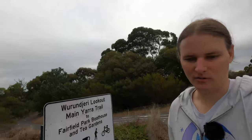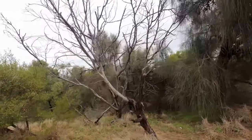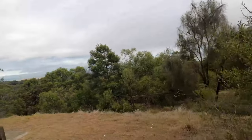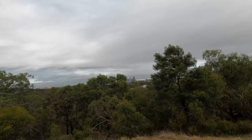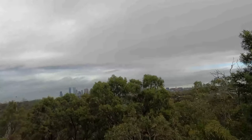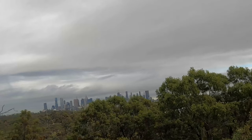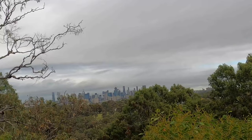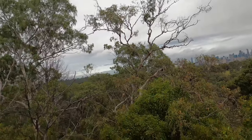We're at the Wurundjeri Lookout. I love this place because it has these stunning views of the city just down here. I'm not sure if you can see that in the GoPro wide-angle lens, but somewhere down there is Melbourne. That's quite nice. Get all the bird noises.